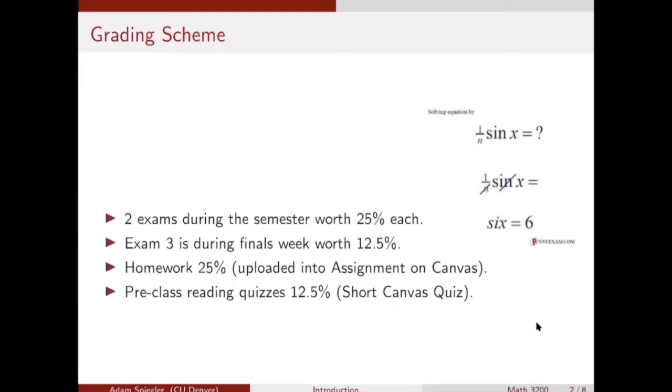The quizzes might be slightly randomized so that some of the numbers are different on different versions, but the problem itself would be essentially the same and the solution method would be essentially the same. You're definitely welcome to work with each other on homeworks and quizzes, but everybody's going to have to hand in their own individual work. Even if you're working with somebody, you each need to write up your own solutions. And I can show you how I'm hoping you submit your assignments electronically in Canvas.